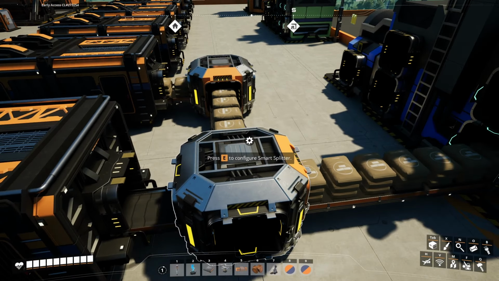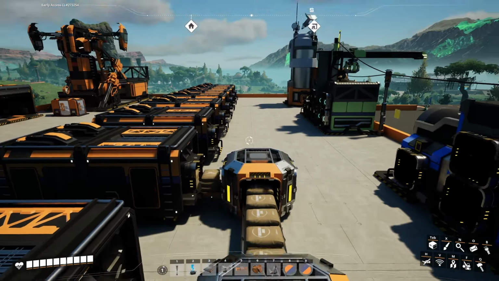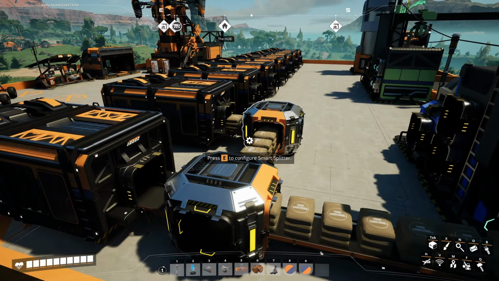And so you can see that as the items have a storage container, they'll be sorted into the correct one. Let's go ahead and set up all the rest of these and take a look at the system once it's up and running.